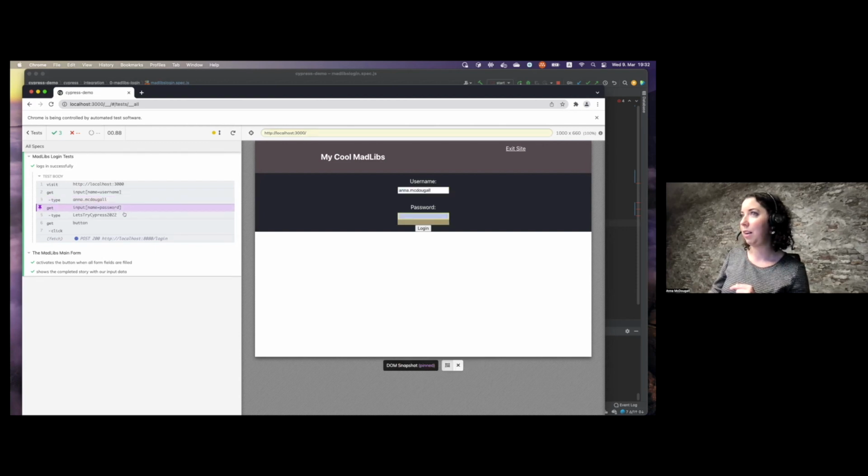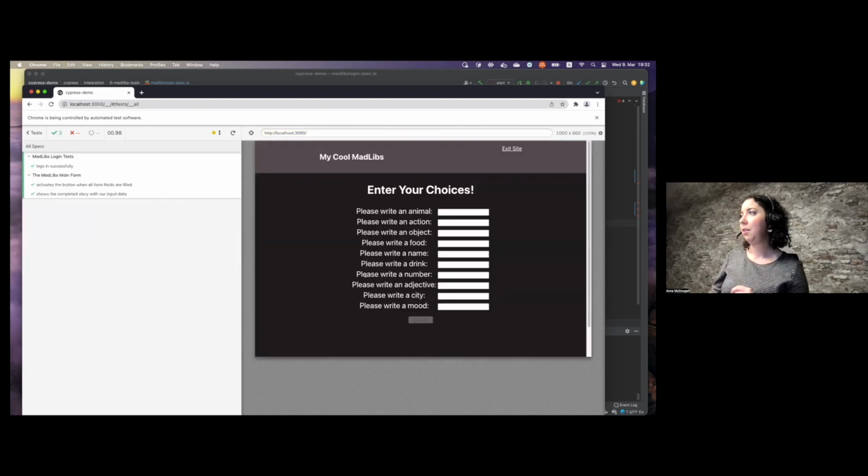And then we get the password field. We type it. It's hidden, but we know what it says. And then we get the button, and then we can see it's been selected there and then it's clicked. And then we can see the post that's happened behind the scenes. So far, so good. And we know what happens afterwards because we can see it there.